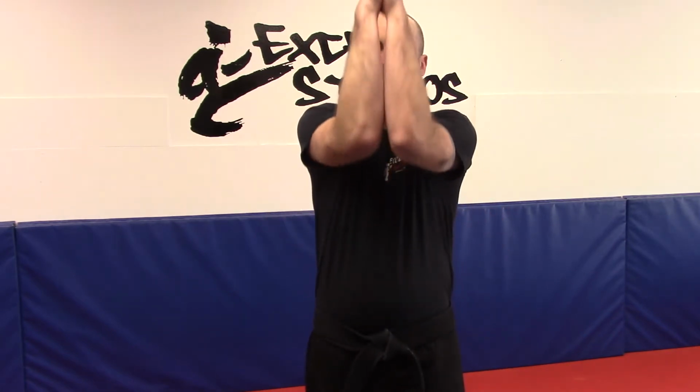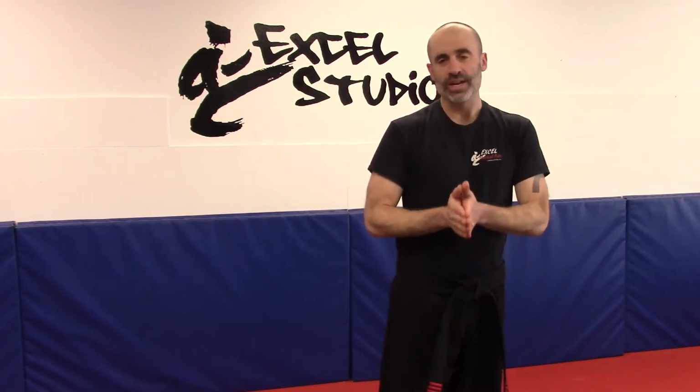Try this as an exercise. Put your palms together, stick your elbows together. Some people can't quite do that. If you can get your elbows to touch, go up, up, up, and then out. So again, together, up, and out. We call this one the volcano because we're going up, and then at the very end, we're letting the hands open and explode. In, up, and out. The swim is almost the exact same technique, but done with one hand at a time.